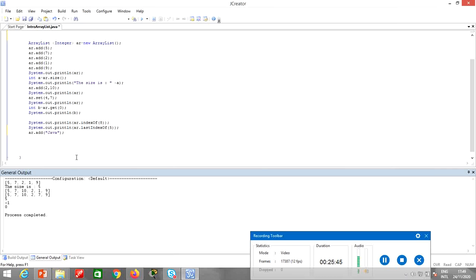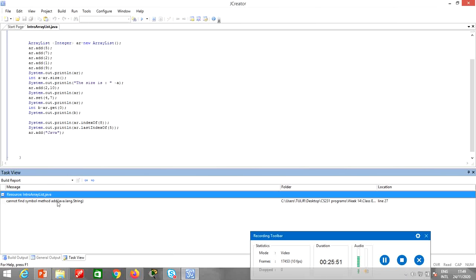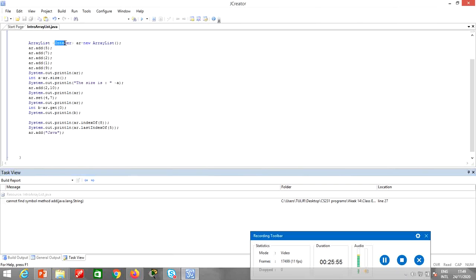It will be added after 9. But because I have defined it as an integer, it will not take a string value. It will give me a compile time error. So these are the generic lists.